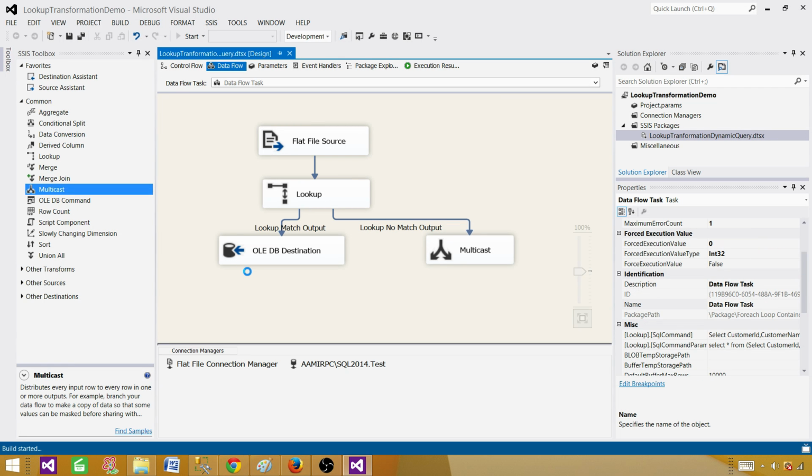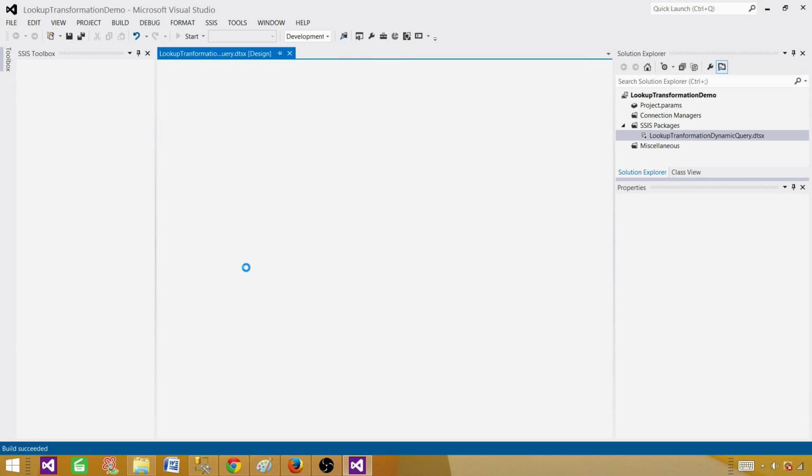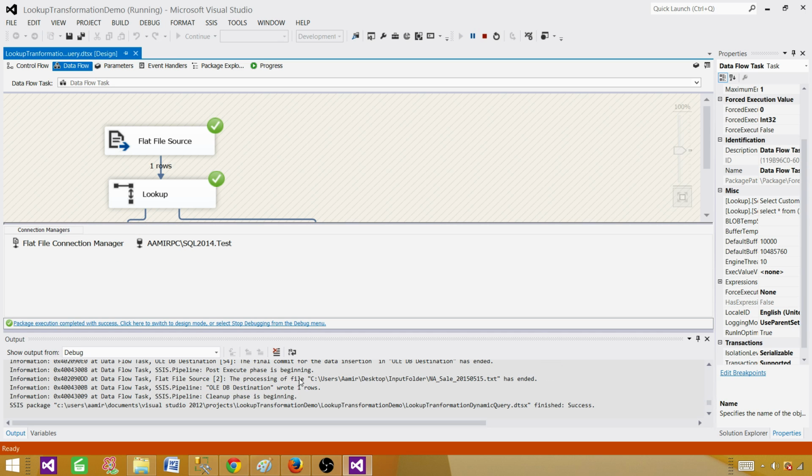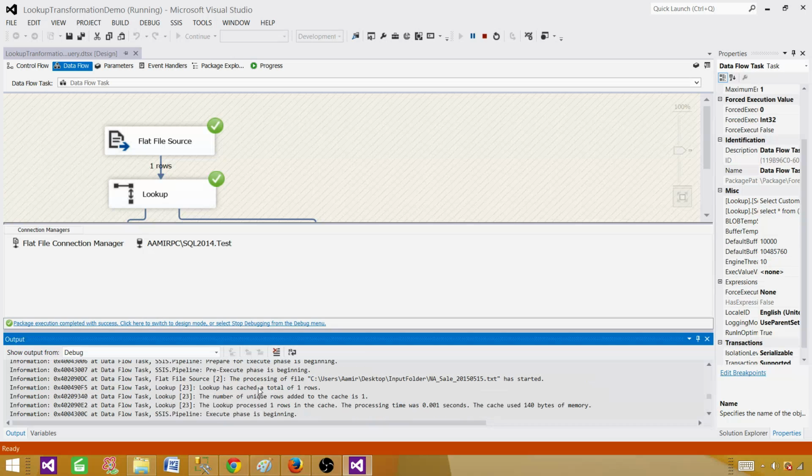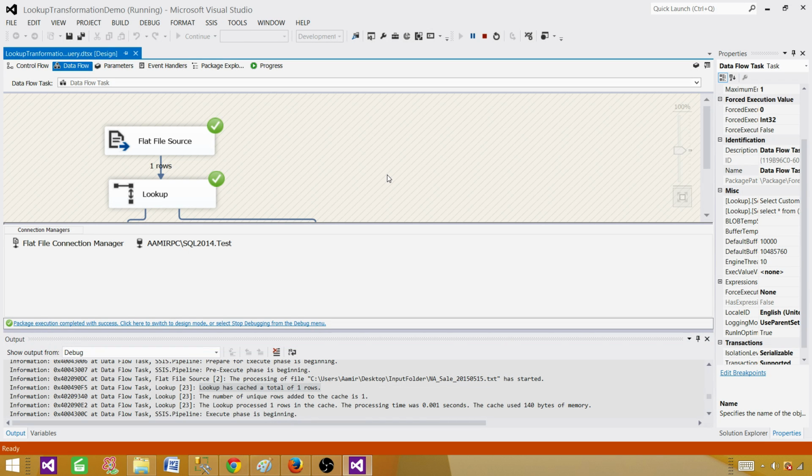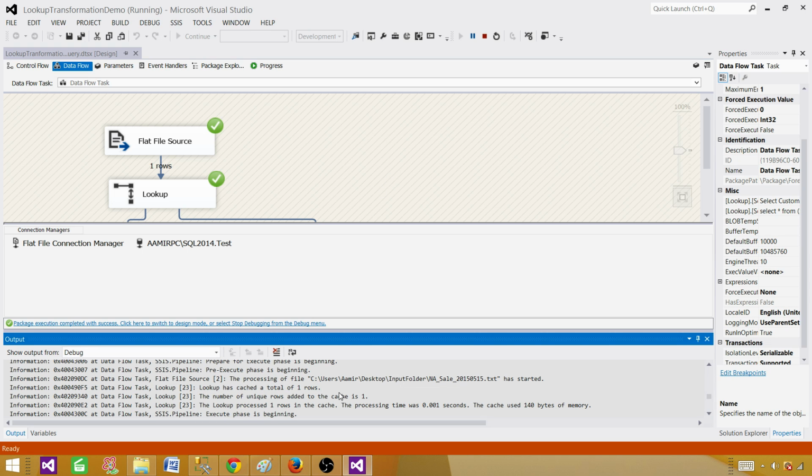So let's see if we run it now, how many records will be extracted in the cache. So if you see here, only 1 row is put into memory for the lookup. That makes a big difference when you have 20 million records, and let's say each region has 7 or 6 million records. Instead of putting 20 million records in the memory, that can take a long time to put, and then your process will start. If you just put 7 million for that region, that will save a lot of time.